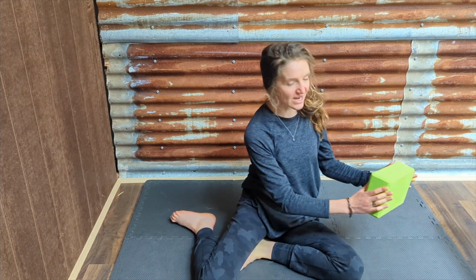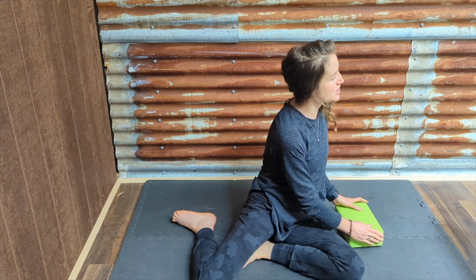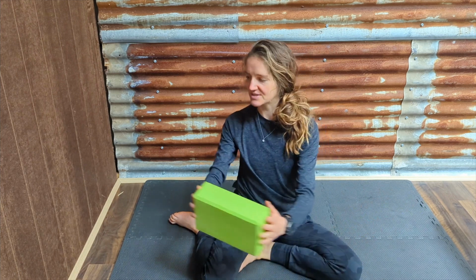And then pick the block up, rotate around. One more time. Combining this extension and rotation. Inhaling deeply. And then releasing, bring yourself all the way around. Pause in the middle now, holding onto the block.